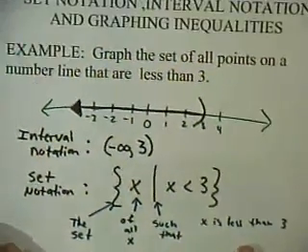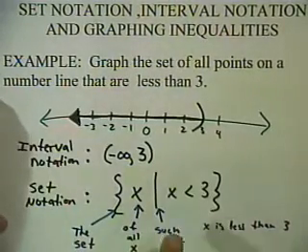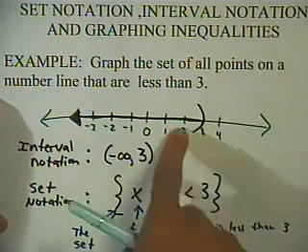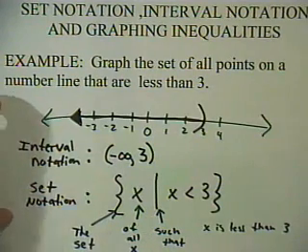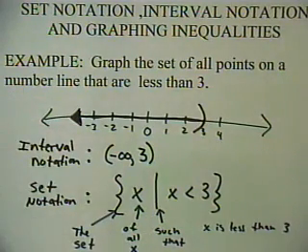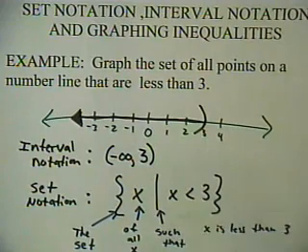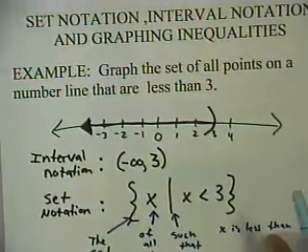Okay, so given a problem like this, when we have an inequality situation, I want all numbers x less than 3, I could represent it 3 different ways. I can represent it on a number line, in interval notation, and in set notation. When you're doing your homework problems, oftentimes the book will say, put your solution in interval notation, or graph the solution, or it may say, represent your solution in set notation. So it's really important that you get a good feel for all 3 of these ways to represent a solution. Let's go ahead and do another example.